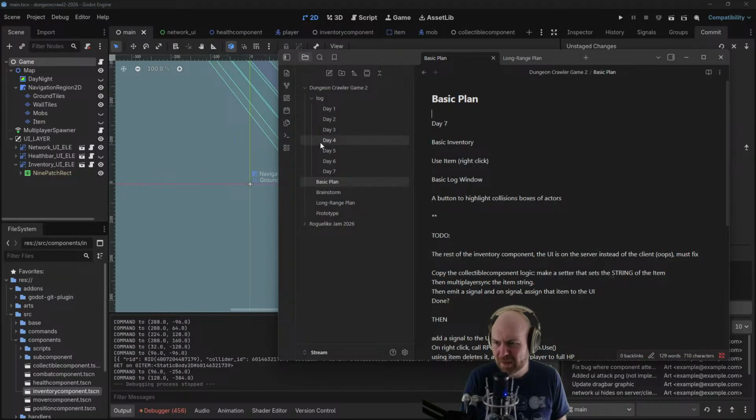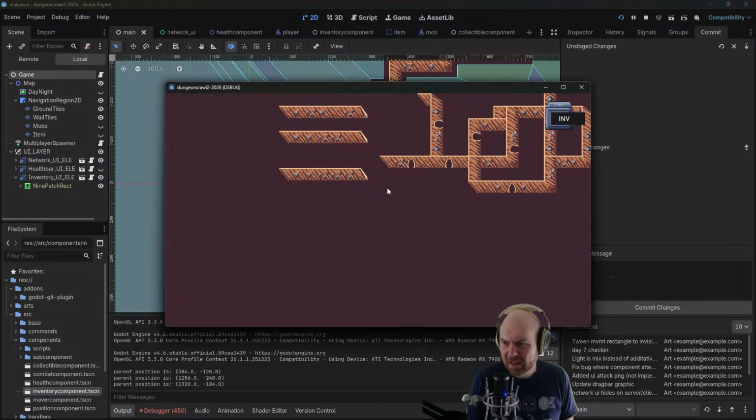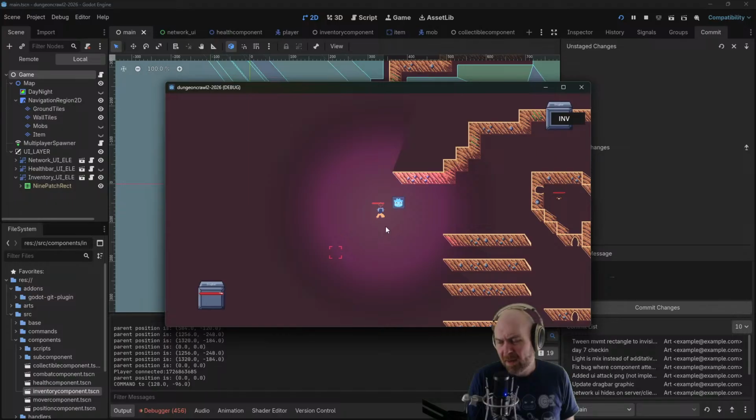We got to finish the basic inventory. We got pretty close. I think we can also squeeze in being able to actually use the item. We're going to say that this item that we have right now, this thing, we're going to call that a health potion. We're going to set up that we can use that health potion. And then I'm going to stop. That is where I will stop the stream.